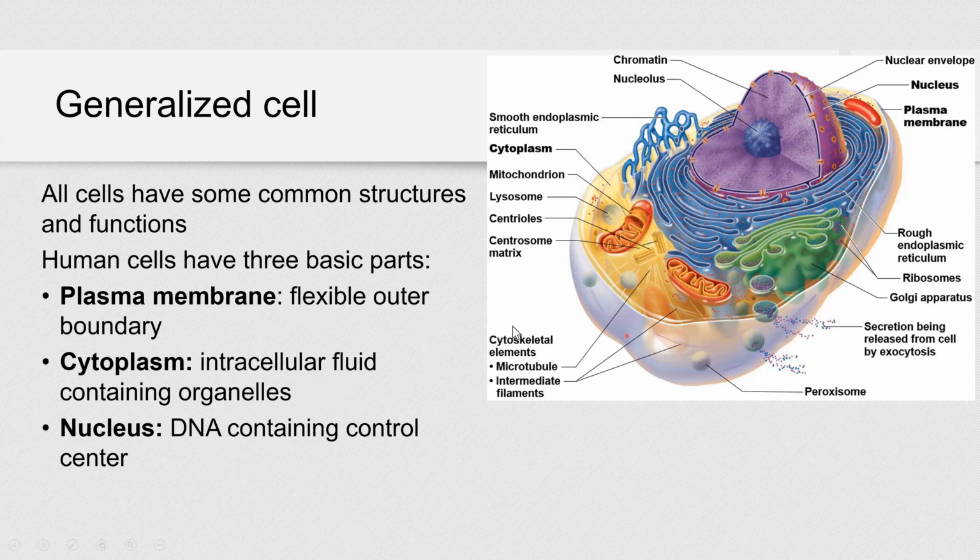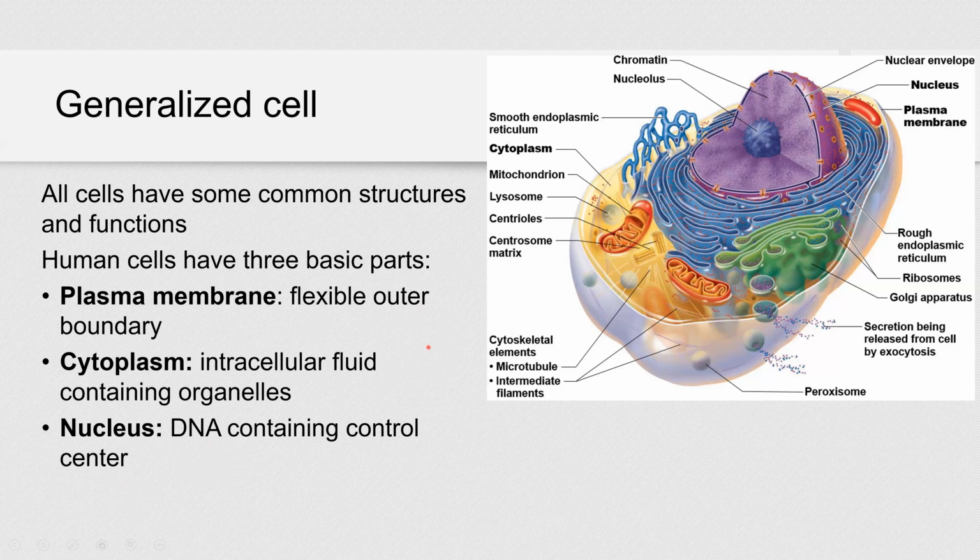So it's a space. If you look over here on this diagram, cytoplasm would be everything that is located between the nuclear envelope and the cell membrane or plasma membrane. And of course, the nucleus, when we're talking about a generalized cell, and the nucleus contains DNA and some RNA, right? DNA is probably the main component of the nucleus, right? So again, we have plasma membrane or cell membrane, cytoplasm, and nucleus.